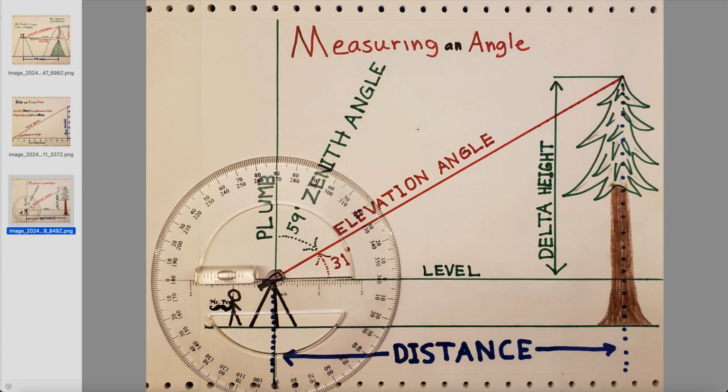They can't understand how an elevation angle is a right angle triangle, and they can't understand then how in celestial navigation you don't solve for the right angle triangle. You're using a right angle triangle, that's your elevation angle, but you don't use trigonometry. You're not solving for the right angle triangle. You're only solving for the horizontal distance, which would be this distance between here, the legs of that theodolite, and the base of the tree.